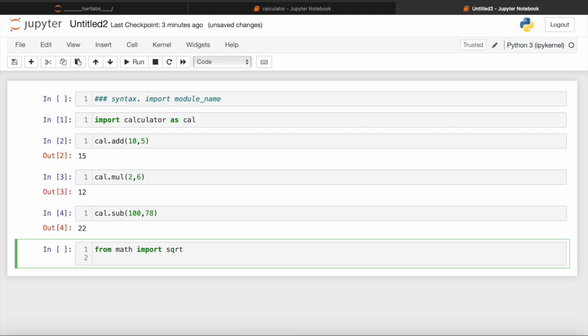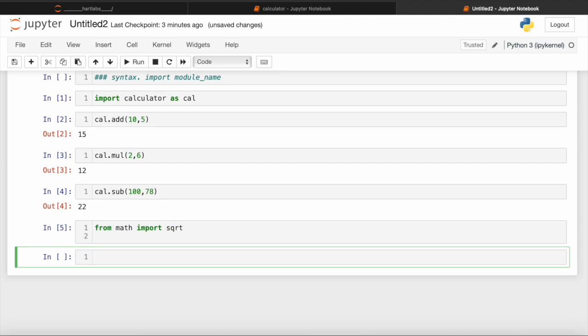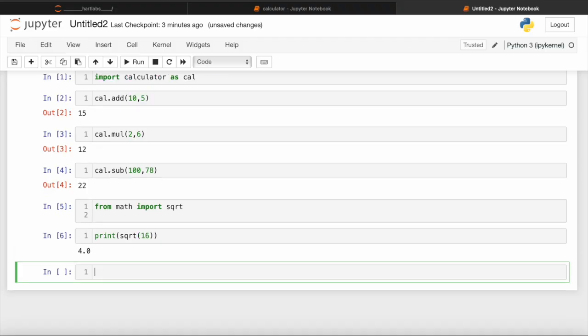Then I will simply print sqrt of 16. What is the square root of 16? It's 4. So we'll see in which scenario you should use a module. There are a number of inbuilt Python modules.